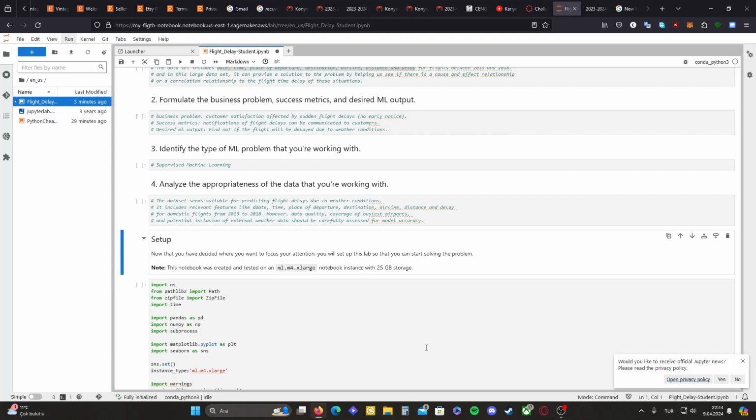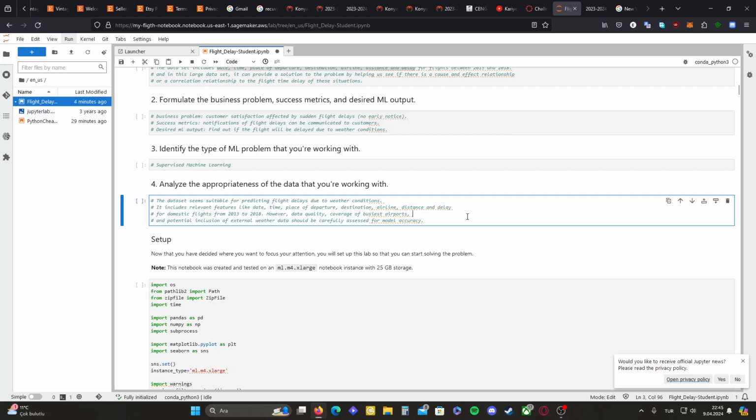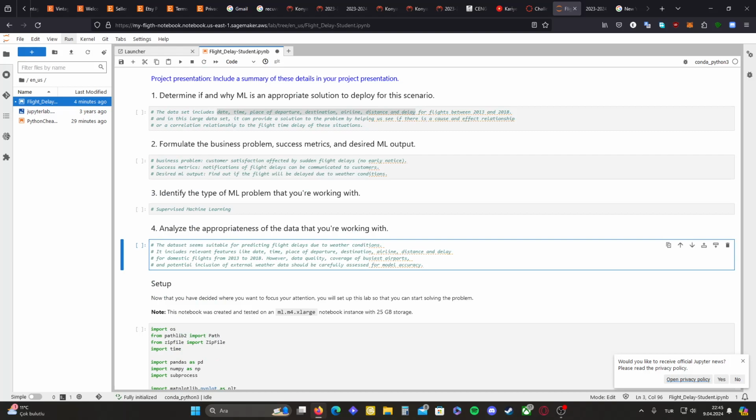It includes relevant features like date, time, place of departure, destination, airline, distance, and delay for domestic flights from 2013 to 2018. However, data quality, coverage of busiest airports, and potential inclusion of external weather data should be carefully assessed for model accuracy.